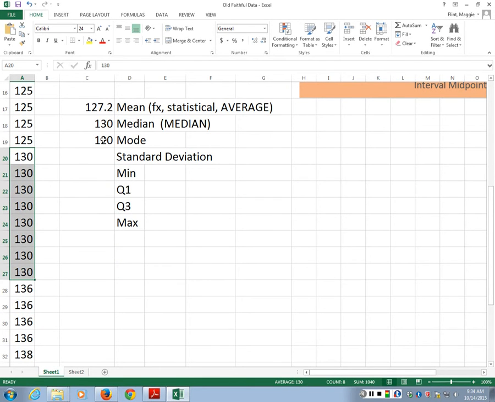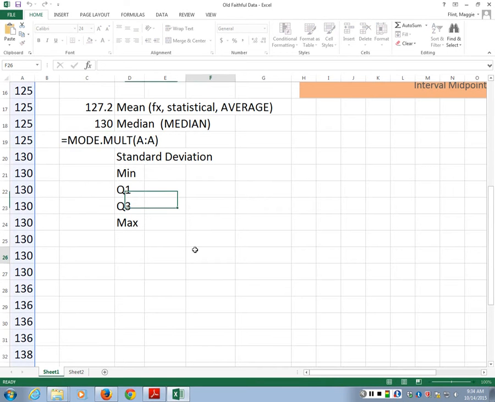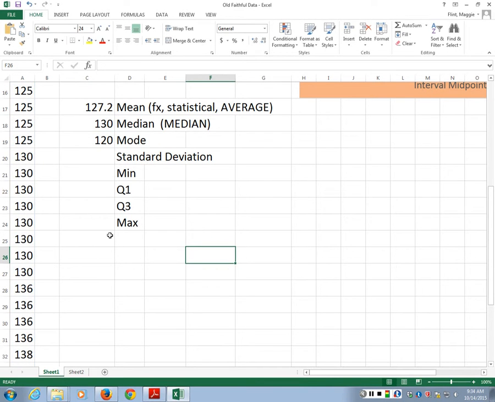So it only found one of them. Well, it actually found both of them, but it didn't correctly tell you both of them for whatever reason. I'm not sure why. So just remember that the mode is not trustworthy.